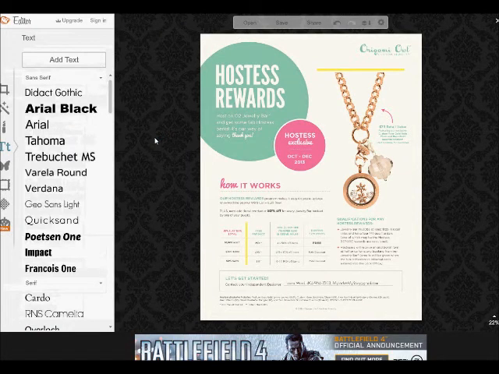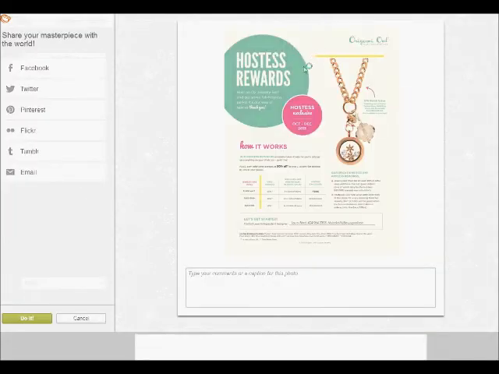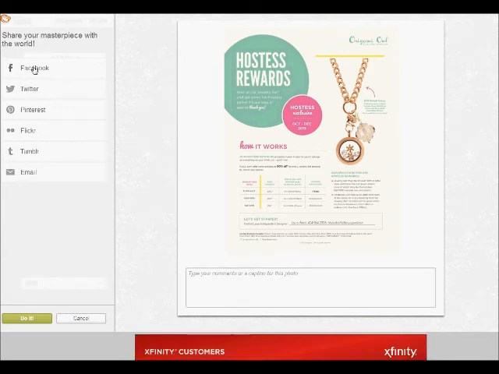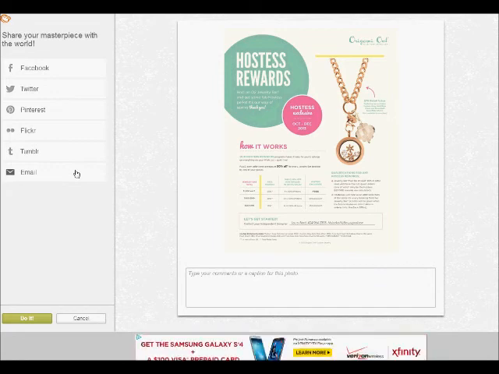Now, the one nice thing also, in addition to Picmonkey, is there is a share button once you've finished. So you could click on share, and just to show you, it will pop up and you can share it on your social media. So just as an added feature, now you know what to do. So now you have a JPEG that is converted and has your information on it. Not only can you print it, but you can share it on social media.